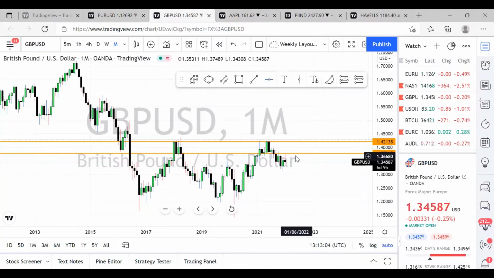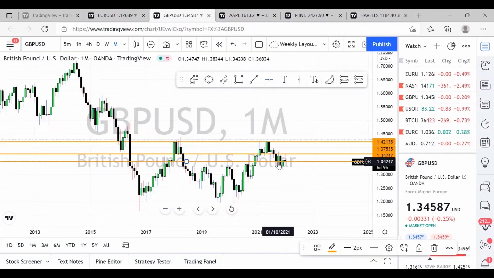Okay, price then went below here, and you also got price to go below here, and you're also currently here at the moment. Okay, as you can see from the top down, it is a clear downtrend, more selling pressure than buying pressure. So let's now go down to the weekly.